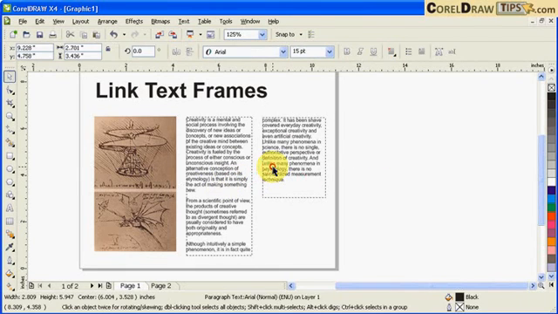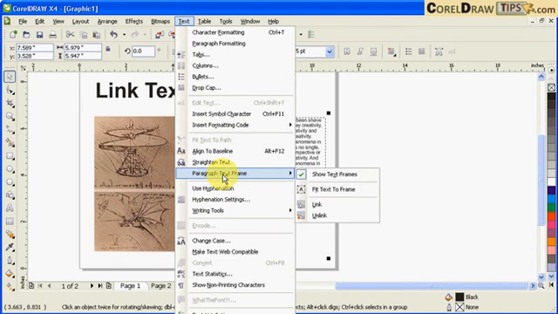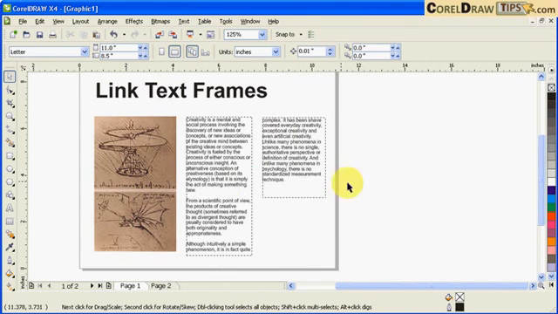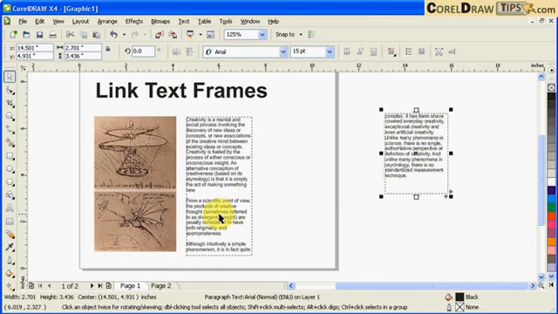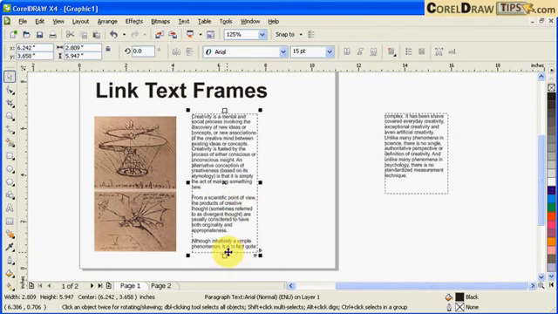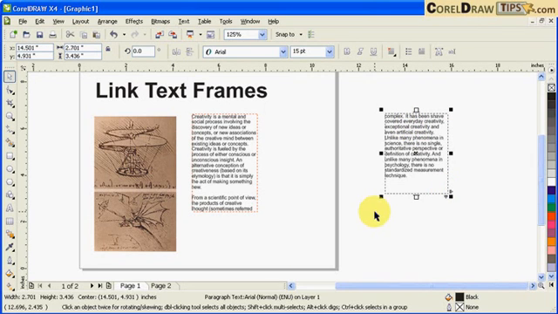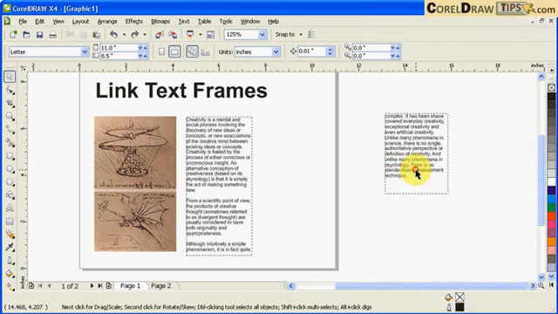Let's say you don't want to link them, so you want to unlink them. So I click on this one and then I hold down shift and click on this. Okay, those two paragraph texts. And I go to text, paragraph text frame, and I click on unlink. Okay, so it's already unlinked, so this one is a separate paragraph, it's a unique paragraph now. It's not linked together. So even though I make this smaller, see, it doesn't overflow and it doesn't go to this paragraph here because it's already unlinked. Okay.